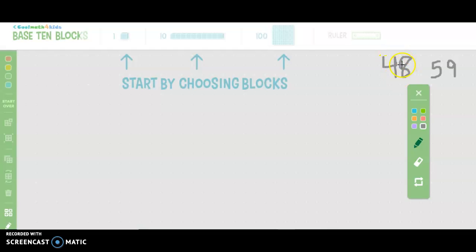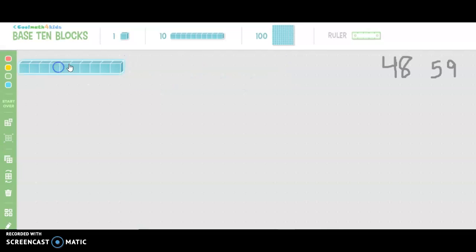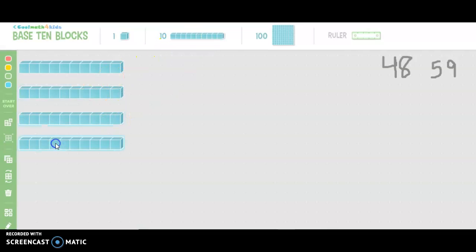So I'm going to build this number first, and I'm going to look at the 4 digit, and I'm going to know that it's in the tens place. So I need 4 tens. I'm going to click off this so that I can pull these down, and I'm going to pull 4 down. Now, you don't want to attach them together because you want to be able to see that these are separate tens, and you can count them easier when they're separated. And I know in the ones place I have 8, so I'm going to pull those over. For some reason they like to stick on the ones or the tens, and I don't know why. So I'm just going to pull them down, and I need 8 of them.